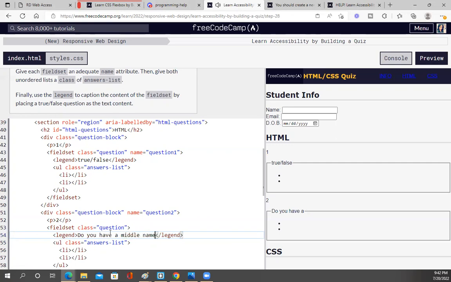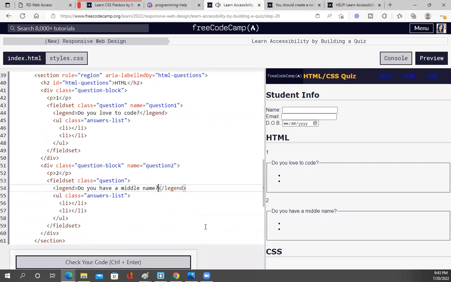A middle name. I mean, I don't know, just anything. Do you love the code? Oh.